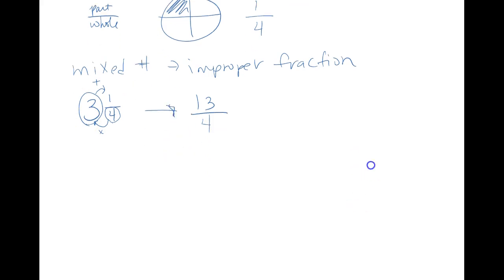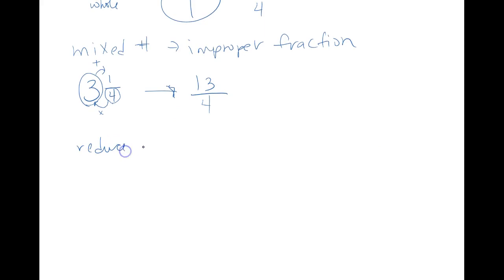All right, so what else? How about reducing fractions? So if you need to reduce, that would be like if I showed you the number 10 over 12, okay? Well, 10/12, that is a legitimate fraction. There are 10 parts out of the 12 that you see, but you can reduce it. So what you do is you look for a number that goes into both of these. And I noticed that both of them are divisible by 2. So a lot of kids are trained to actually write divided by 2, and then you do your math over here. So that would be a 5 over a 6. Now, is there a number that goes into 5 and 6? No, there's not. So guess what? You are finished at that point, okay?